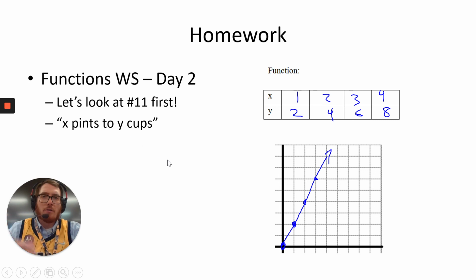So here's what I would do first. Each graph like this is going to be 0, 0 to start with because if you have nothing, you still have nothing in cups or pints. So one of the points that you probably want to graph is 0, 0. From there, I would say, okay, if it's X, so 1 pint, there's 2 cups in a pint, so 1 pint is 2 cups. So 1 pint, 2 cups, and then I graph the point over 1 up 2. 2 pints, 4 cups, over 2 up 4. And then keep going that route, and you should get a line.